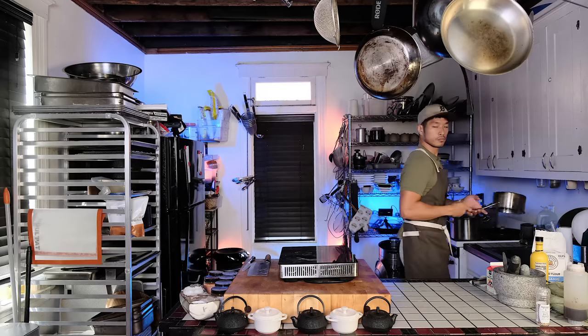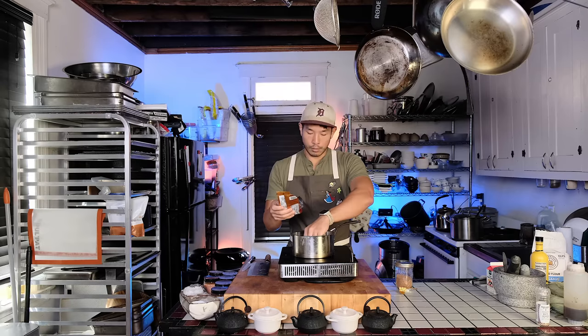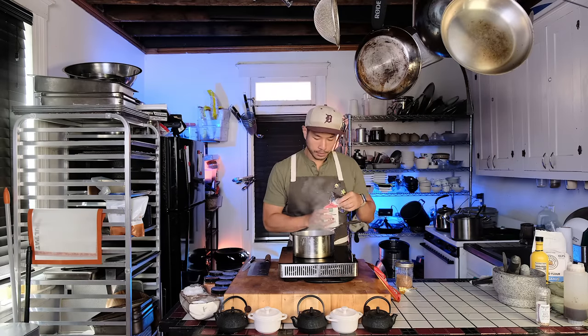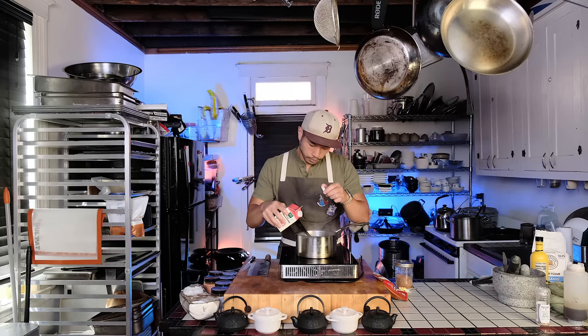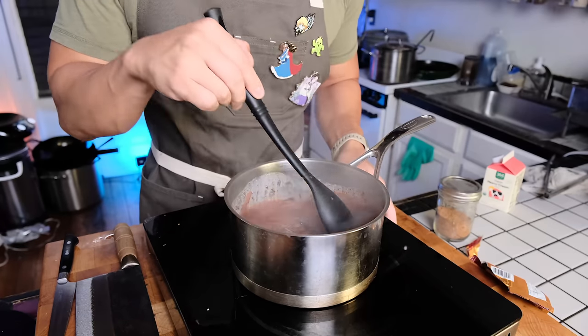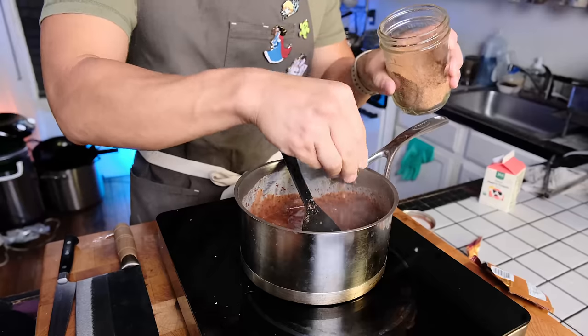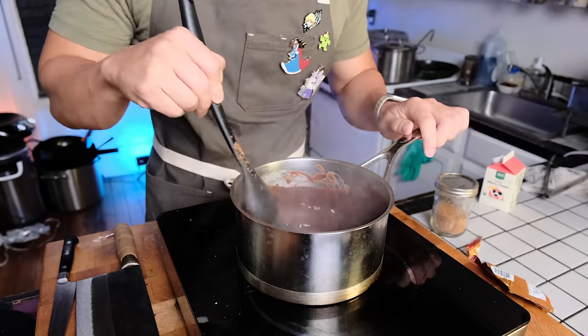This chocolate sauce is sweet, but it uses semi-sweet chocolate and has a higher amount of salt so it leans in the direction of savory. I cooked the chocolate with just a little bit of cream as well as a good amount of five spice so it melds better with all the porky flavors. Five spice and chocolate is one of my favorite combinations — very subtle and richly spiced, not hot spicy. It's a great complement to chocolate and I think people should use it more.